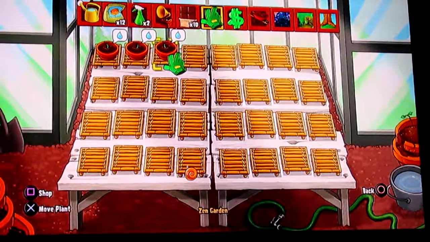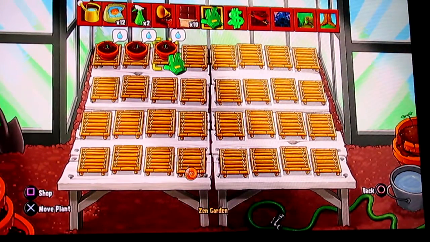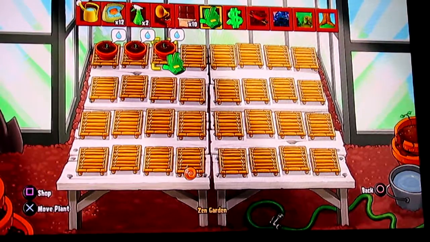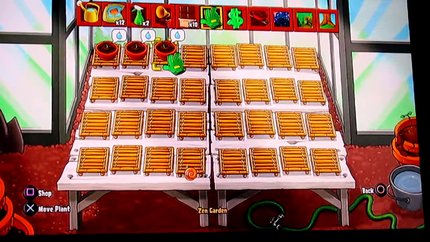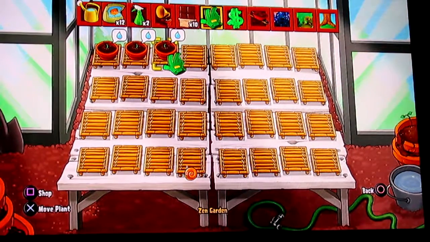First thing I recommend you do is go to Crazy Dave to the shop. That's Square on PlayStation, and upgrade the watering can to water 4 plants at a time instead of 1. Next to your watering can is your fertilizer. Make sure you keep fertilizer in stock. You're going to have to fertilize your plants for them to grow. Next to that is a bug spray to get rid of any pests. Keep some of that in stock.